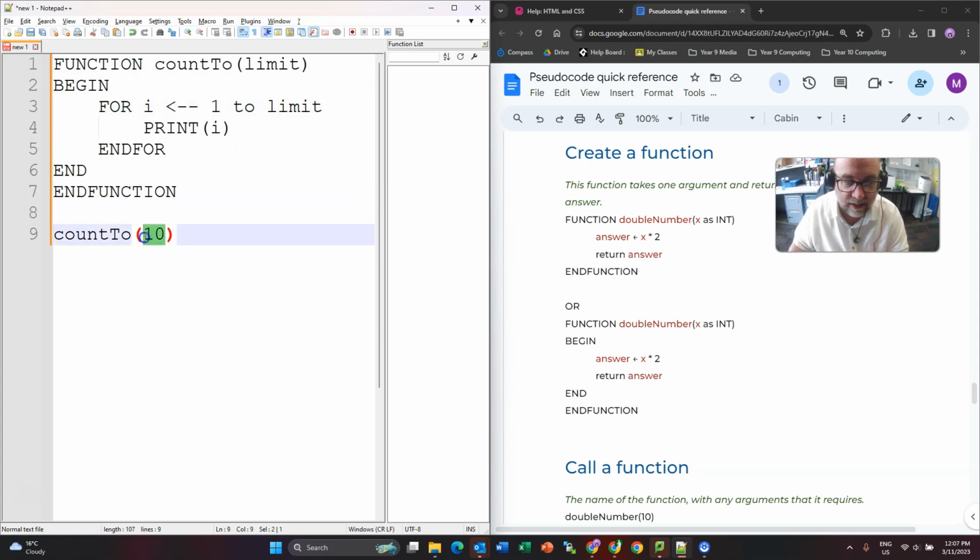So now, let's watch this. Well, we can't watch it because we have to do it with our brain, but let's run this. I call count 2 with an argument of 5. Here is the function count 2, and limit will equal 5, because what we pass through there is what comes in here. We run a for loop. It goes 1 to 5, so it'll count 1, 2, 3, 4, 5. Then it'll end the for loop, then it'll end the function there. So that is how we can pass in information on a function.